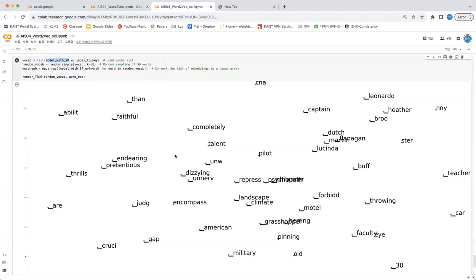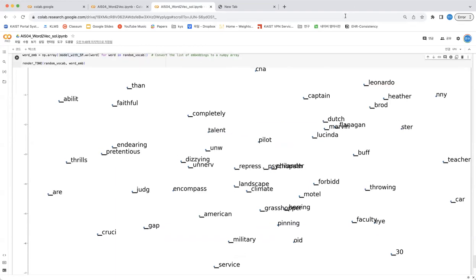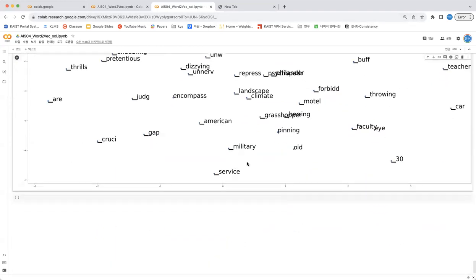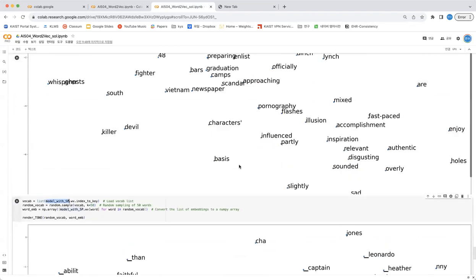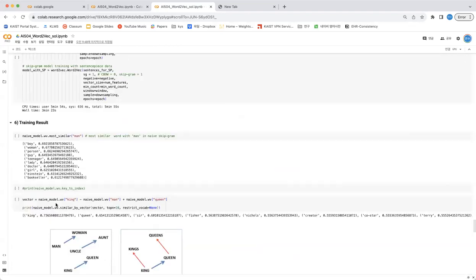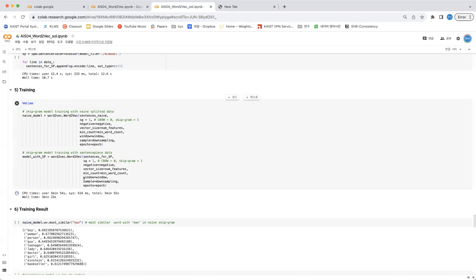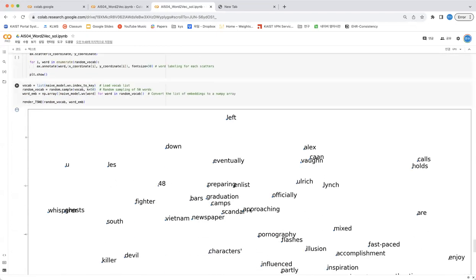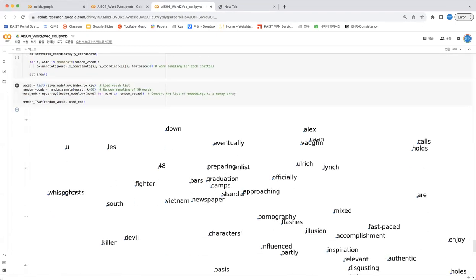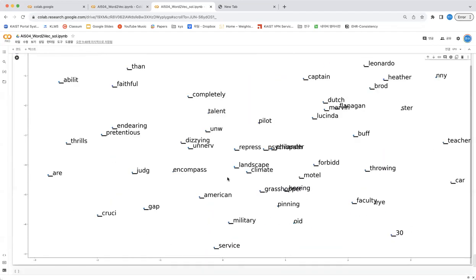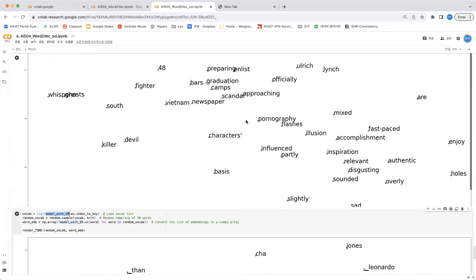So it may be hard to capture. So I recommend you train and see the results of this visualization after this class, and I will end the class from here.